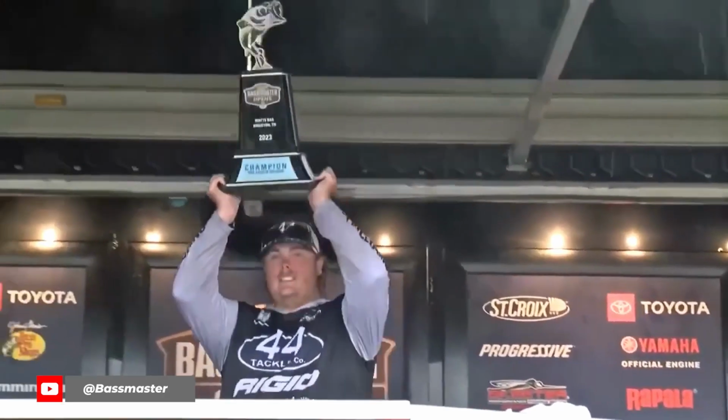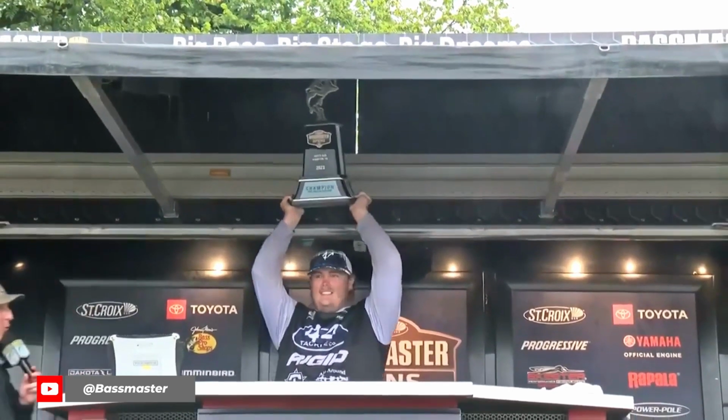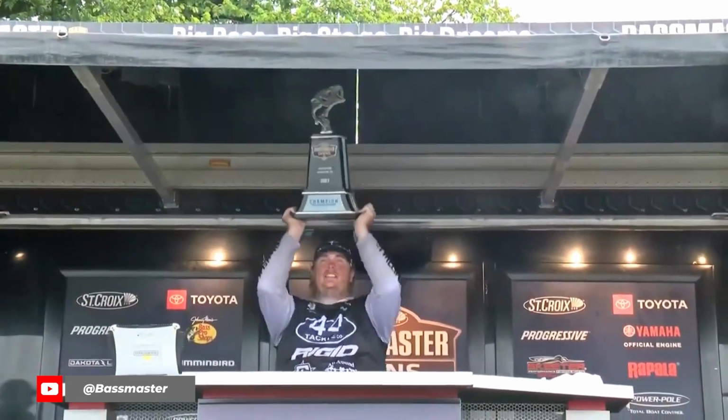He did say he crawled the jig the first 2 days, and then on day 3 the fish were suspended, so he was hopping it and dropping it to get them to react. Big congrats to him, and interesting he was using forward-facing sonar even when he was crawling a jig. In other words, he was not using what has been the go-to forward-facing sonar bait, a little swim bait. Which reminds me of number 2.